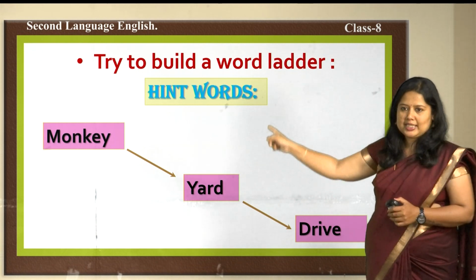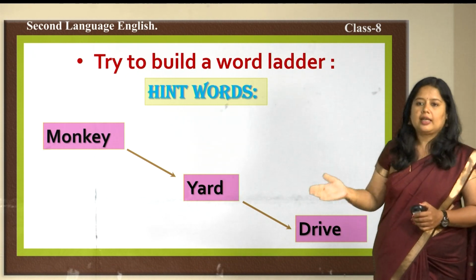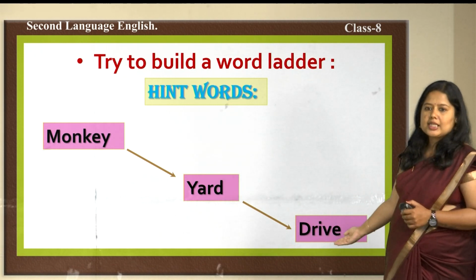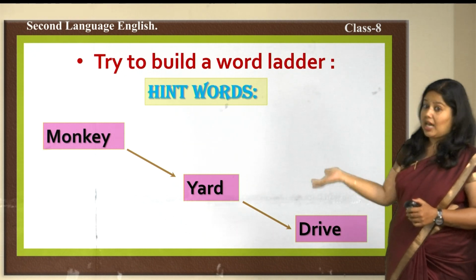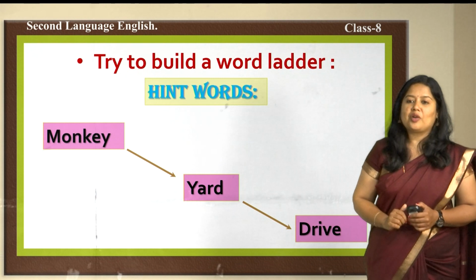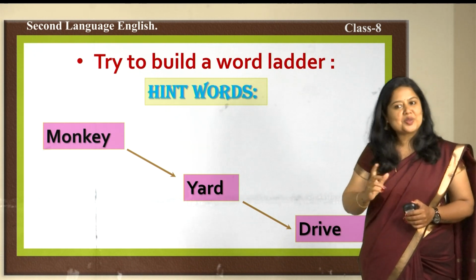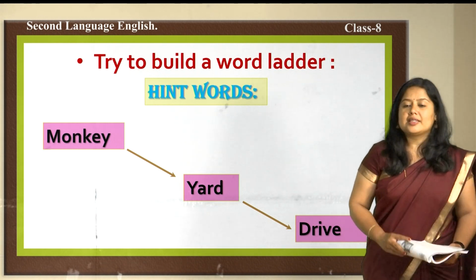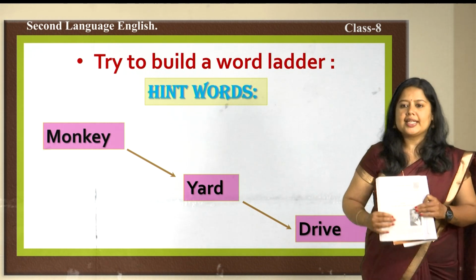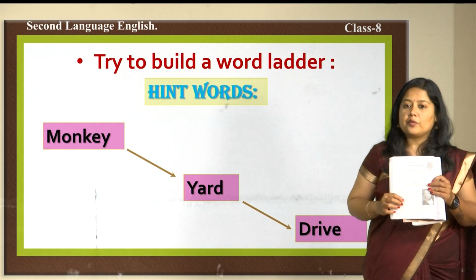Not only using these 3 words, you also have to list out more words adding up to this. That means drive, the last letter is E. So, start a word with E and then again go to the end letter of it, and that is how you have to go building the story, making it bigger. Try, kids. As always, it is said to you, kids, here is your textbook, page number 60, where your lesson starts.